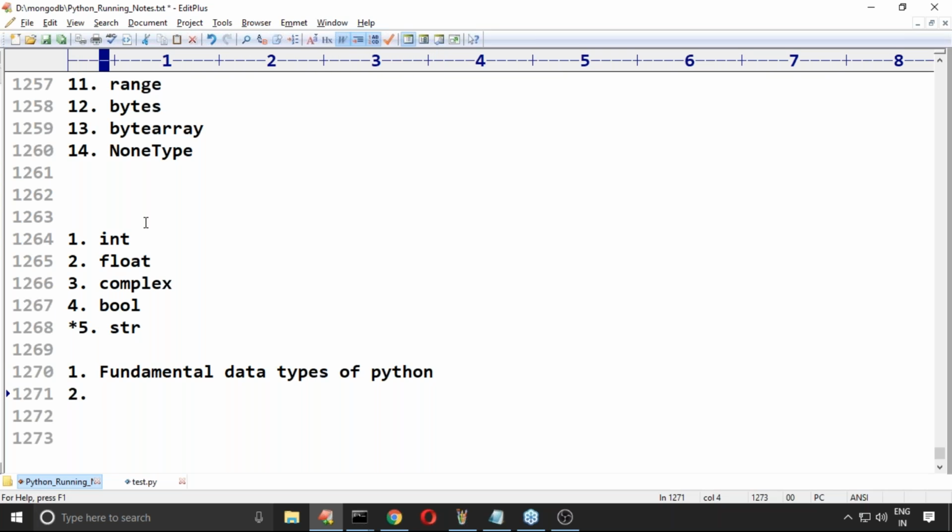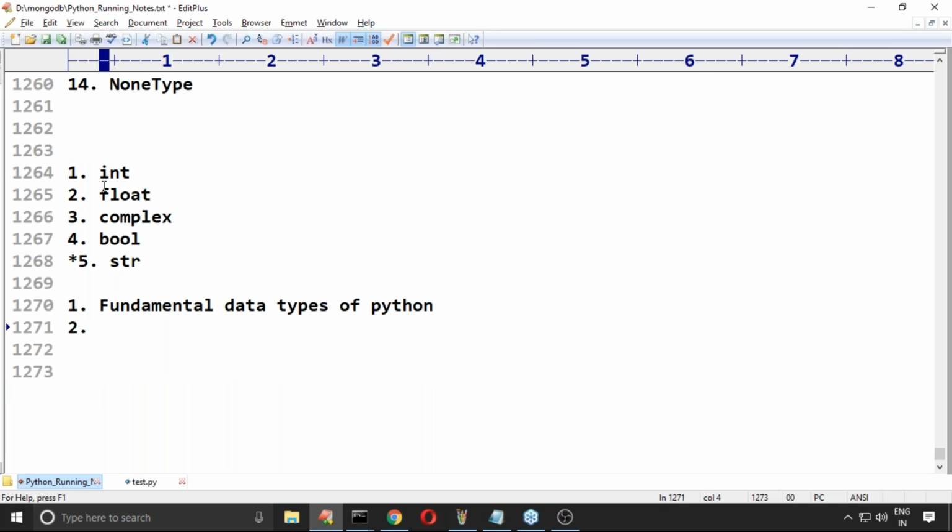Now take very special care. We have int data type. Can you please tell, is a long type available or not? If you want to represent a bigger int value, is the long type available? Not available.